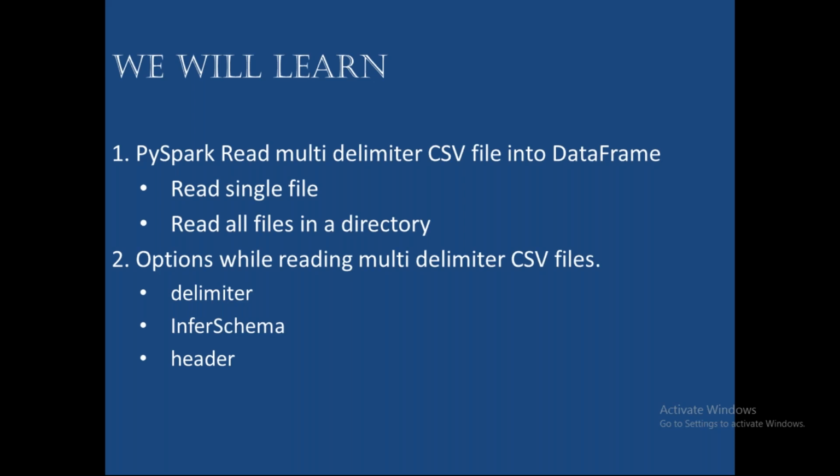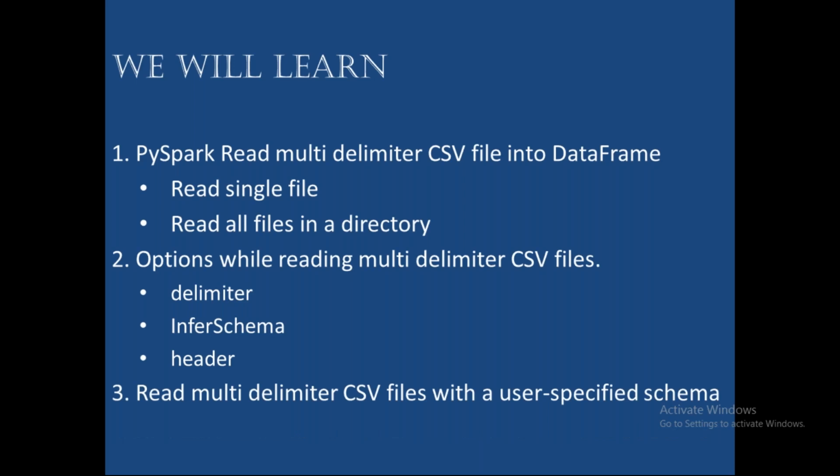Next, if you have headers in your file, you need to mention header equal to true. So that is your third option. If you are not mentioning anything, by default it will think that there are no headers in your file, and if you have any headers in the file, it will consider those headers as data, because you are not setting header equal to true. All these options we discussed previously, but I'm just discussing them today as well.